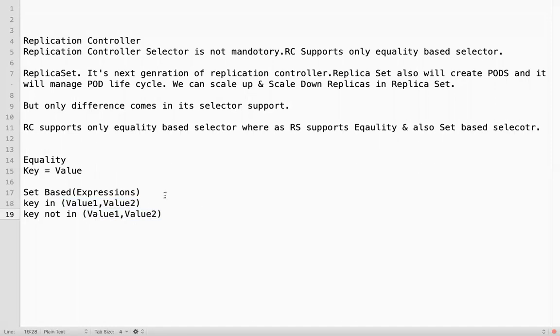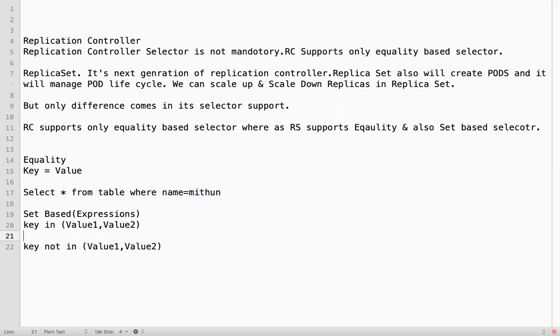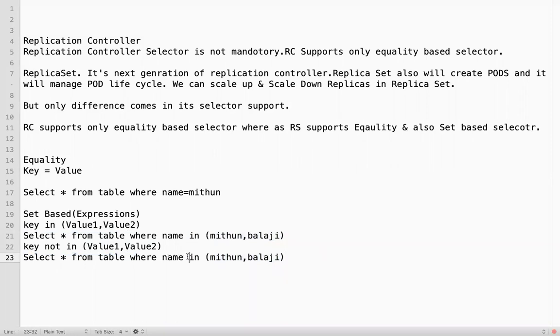It is like SQL: where name equals to something is equality, and where name in is set based.